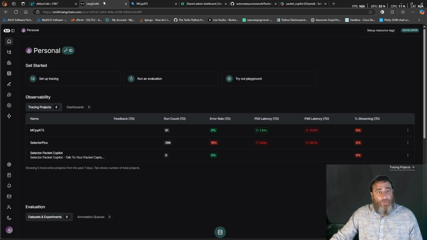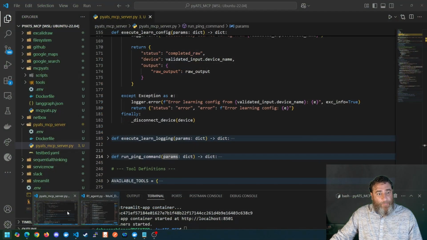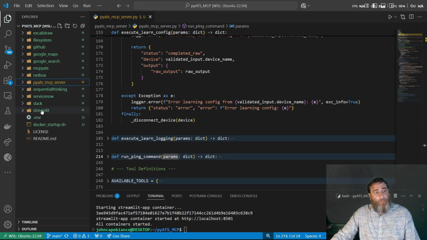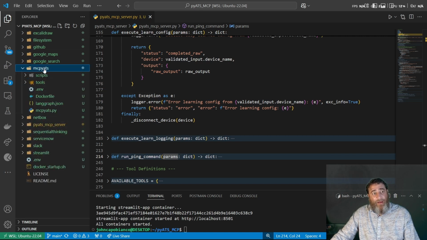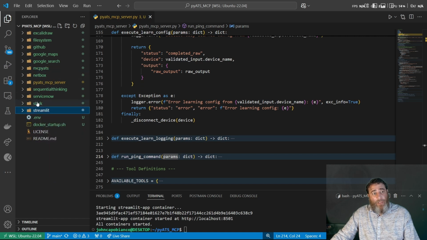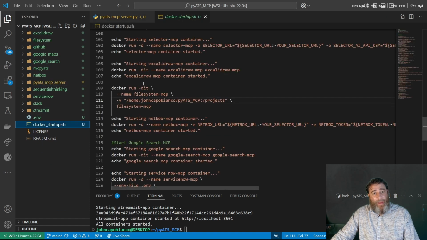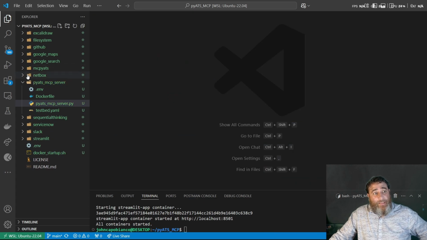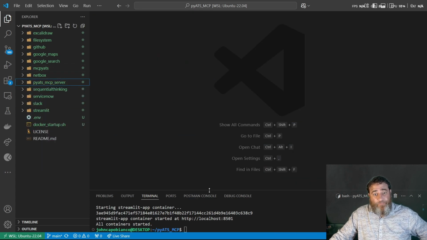So I'm going to call up a few things. Let's go to the code first. As you can see, it's all Docker based. I have a bunch of folders and each of them represents a container. All of them are MCPs except for my LangGraph and my front end. Everything else you see here is an MCP server. And I have this bash script that builds all the containers and starts all of the containers, passing in environment variables as needed. So that's it. We're going to bring up the server.